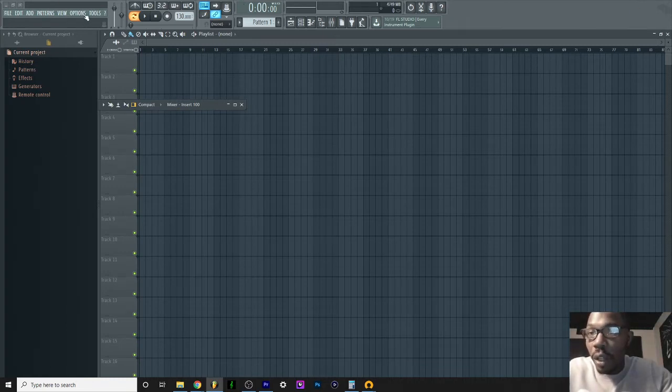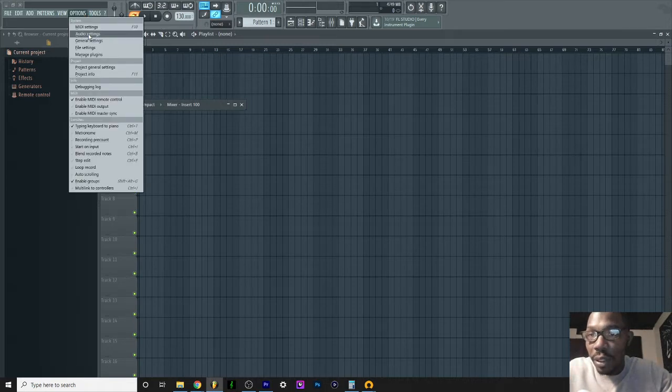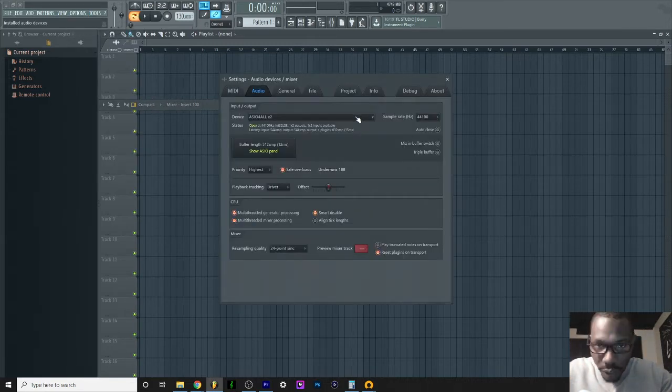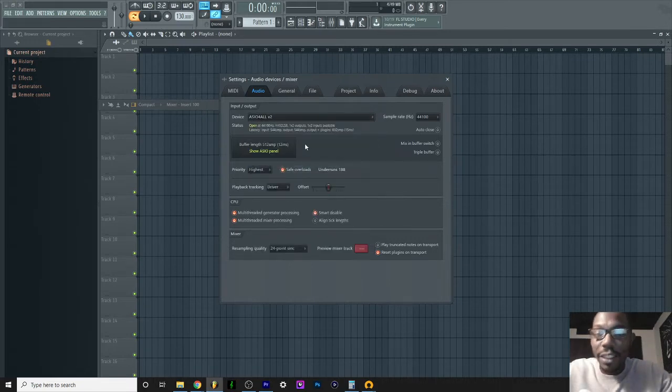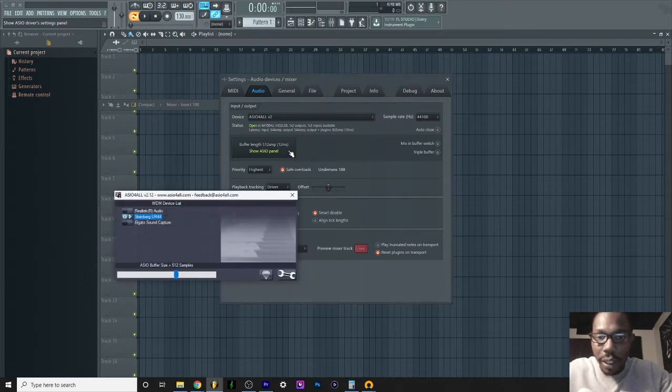First thing you want to do is go to Options, go to your audio settings, okay? Click down the device, find ASIO4ALL. ASIO4ALL is a thing that's going to help whatever interface you've got go right on point with FL Studio, okay? Click the buffer thing, and I usually press this little parachute thing so it refreshes. Then I pick the one I'm using. I'm using the Steinberg UR44, so that's going to be my main one.